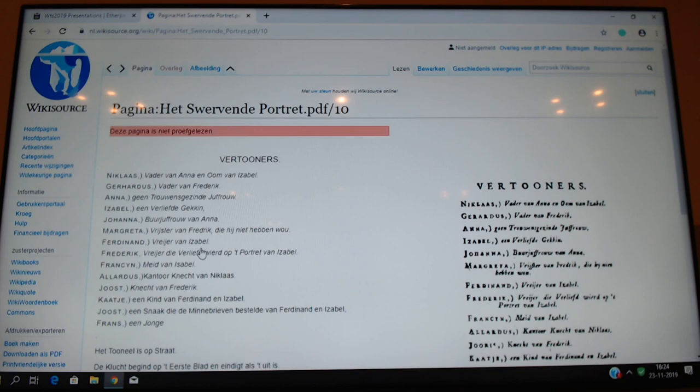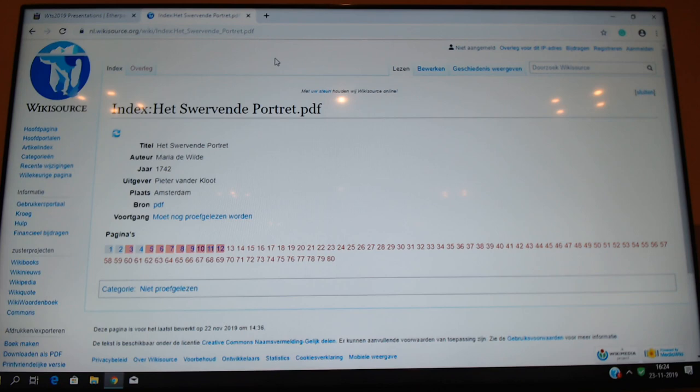The beginning was the most problem, to get it as index pages, like you see this. You start with uploading a book to Commons, and then you make an index page from Wikisource, and it takes the information from Commons. And then it has to be worked on. That's very short how it works. And she's happy with it, and after we did this, we found some new books that are not that old, so that must be easier for her. So she can go on.